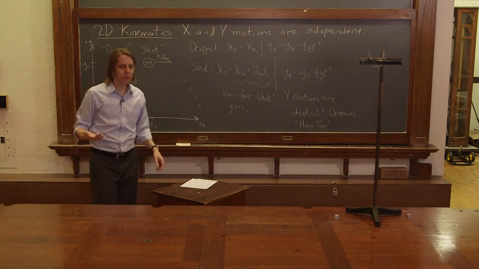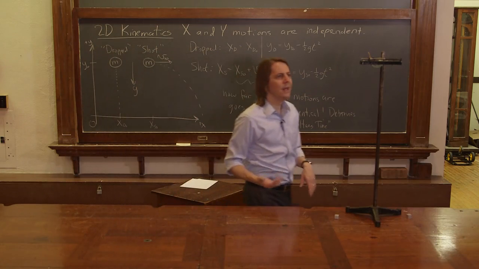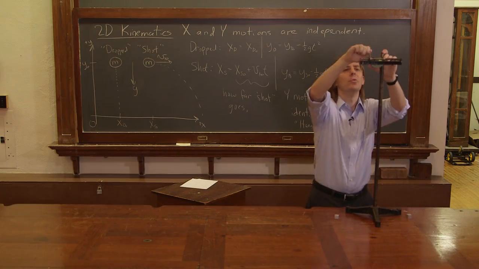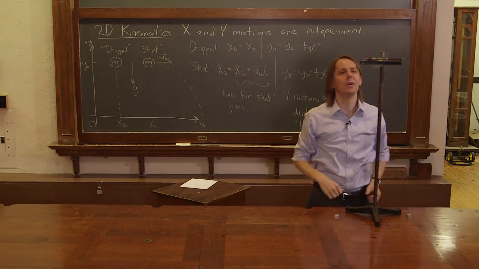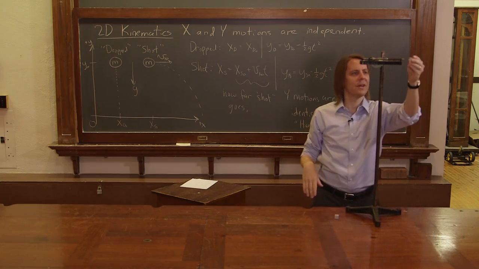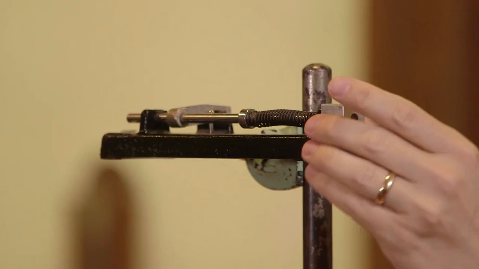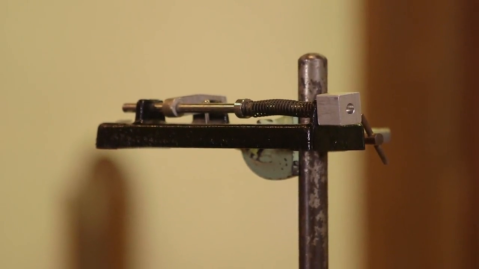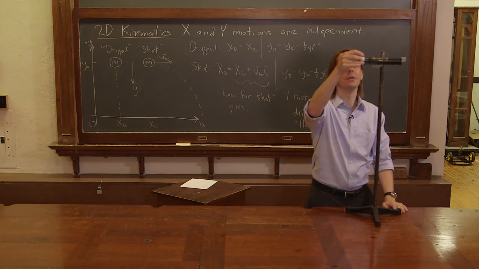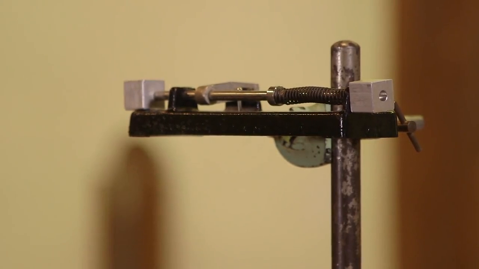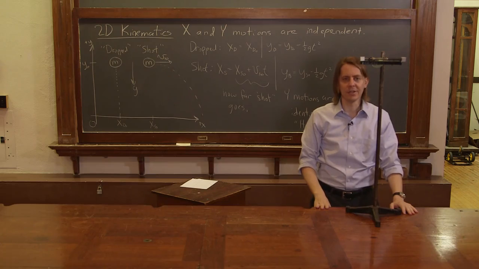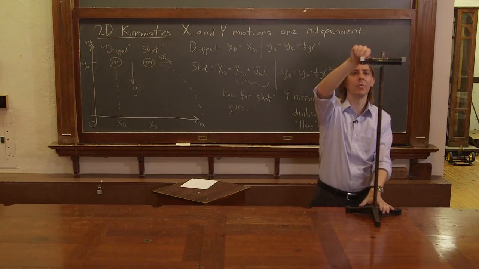So let's see if this is true. So we have a little setup here. And it's got a rod, a spring-loaded rod. And what we do is we push it back, a little trigger mechanism. So now that rod is going to shoot out. This mass hangs on the rod. So this is kind of like dropped. The rod's going to pull out. This is going to fall down. This mass gets shot. This is shot because the rod is going to push it and shoot it to the left. But since they're both falling under the influence of gravity at the same acceleration, they should hit the table at the exact same time.